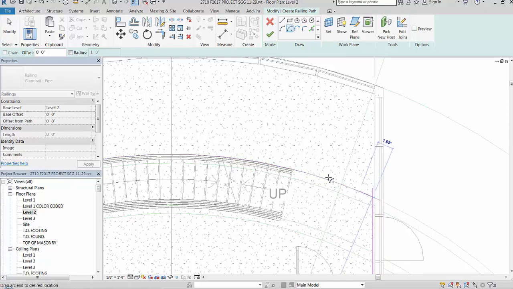Now again, that 1 1/4 comes from the fact that that radius for that rail happens to be 2.5 inches. So if I offset 1 1/4, it should work. Okay, let's change this back to 1.25.